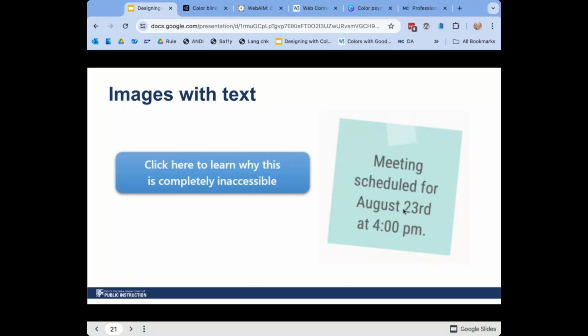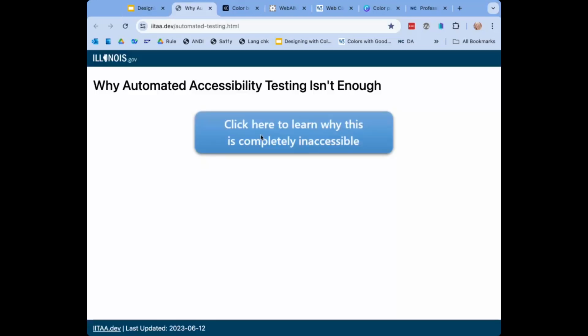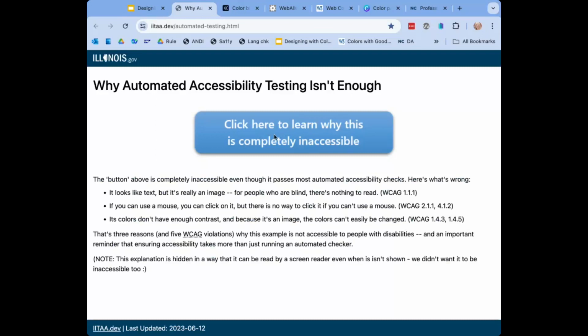Now, I certainly could add an alt text description to this image, but just at face value, it may be difficult to access that image if I need to zoom in, because in this instance, that image is not high quality enough. Here's another example. This is actually an example I use in some other trainings where we talk about how to test for accessibility. This is an example of an image with text on it. And it will actually take you to a website that tells you why this image is completely inaccessible.